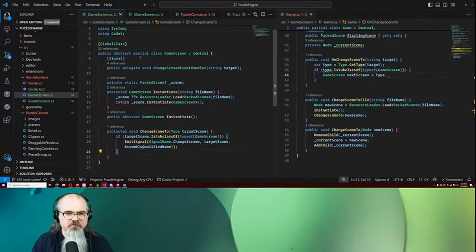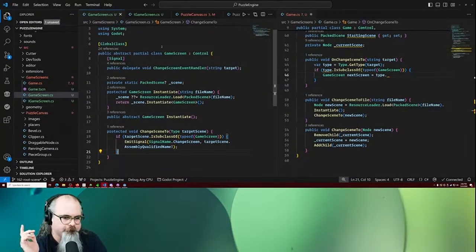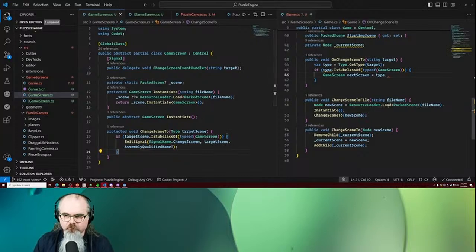Oh, that's a mess. Yeah, because we need the thing to be instantiated from its scene. Okay. Right, because when we instantiate it, we get the packed scene, then we instantiate the packed scene.